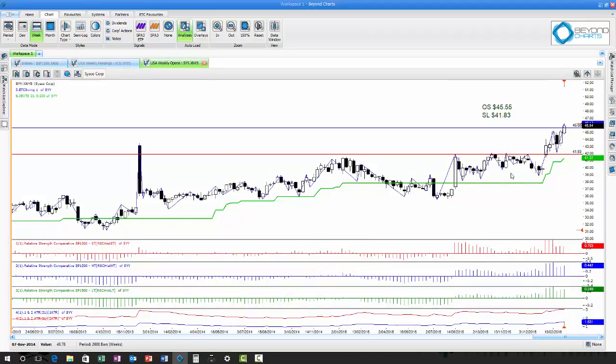In the open trades on the watch list, one trade that triggered from last week was SYY, Cisco Corporation. You'll see the candle last week, a nice strong white candle, triggering us into that particular trade. Hasn't quite yet done enough to bring our 3 ATR protective stop up. So for the time being, we will still defer to our 2 ATR based stop, that's the red line there, until such a point that it's strong enough to drag that trailing 3 ATR up beyond our initial stop, and then we'll use that to continue to trail it. So that was the one that triggered from last week.